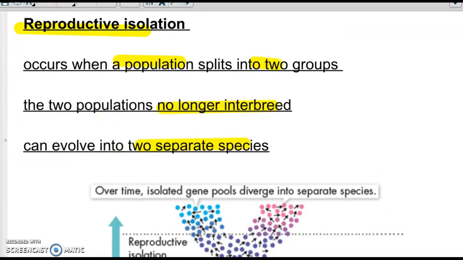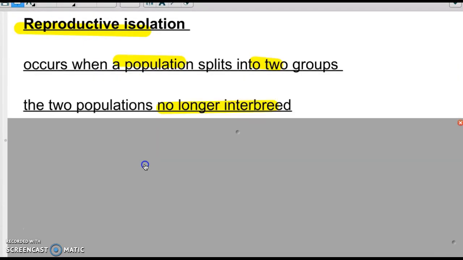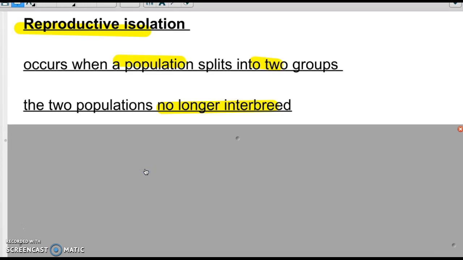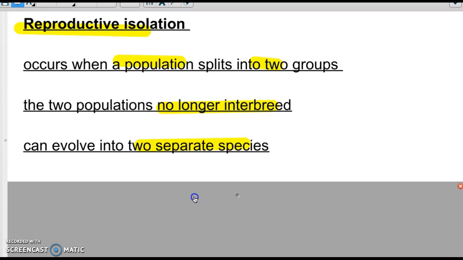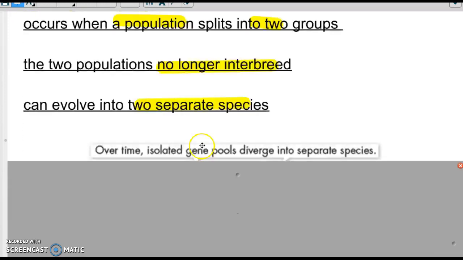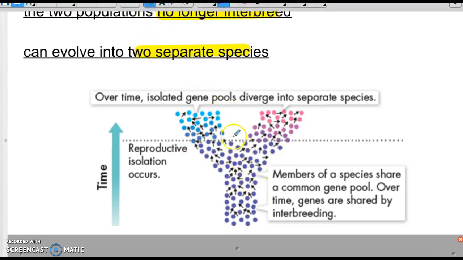When we say reproductive isolation, we are talking about how a population is splitting into two separate groups. Over time, because they've been split, they no longer interbreed. Therefore, over a long period of time, if you brought those two populations back together, they would not breed. They would be completely separate. Look at this visual: this was one population at one point, and then one went this way and one went this way due to something, and we'll talk about that something in a minute. If you put these two together, they would not mate, and so they would be separate species.